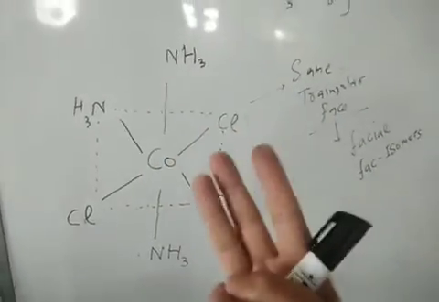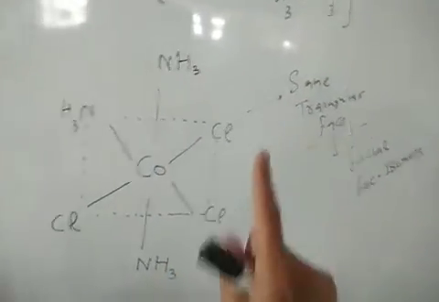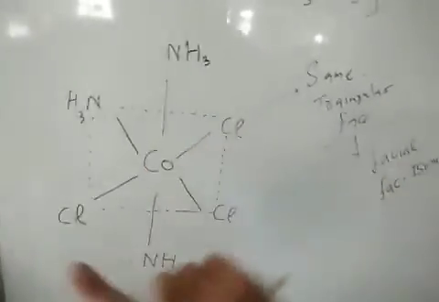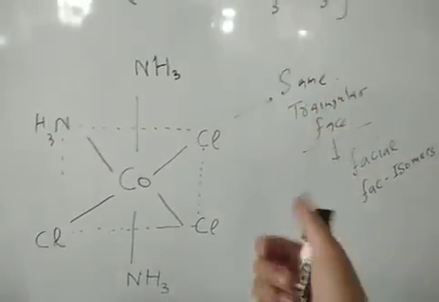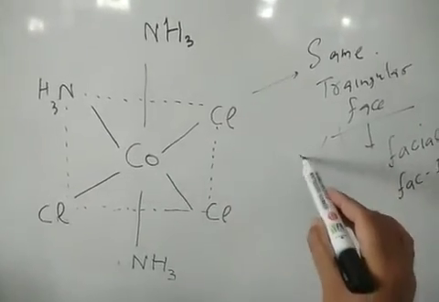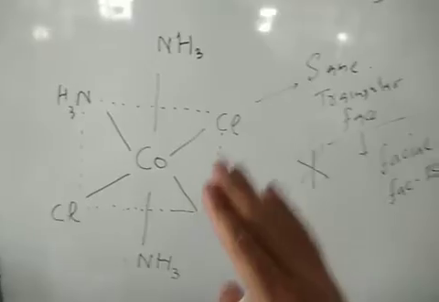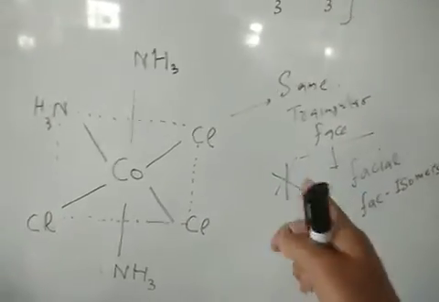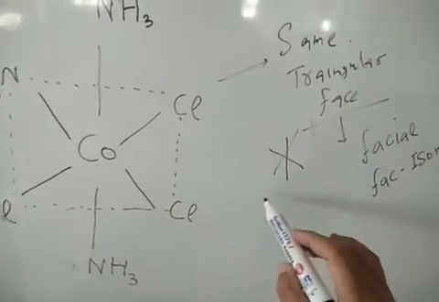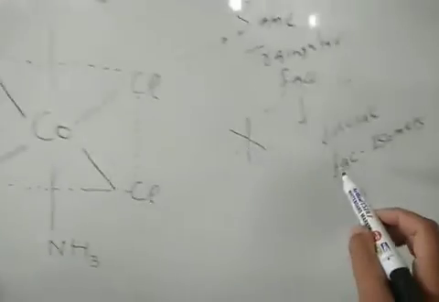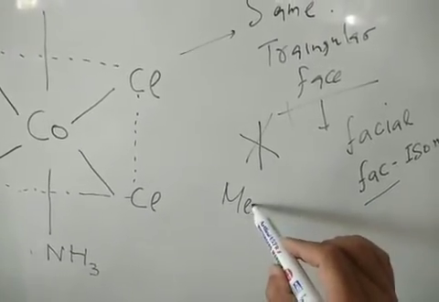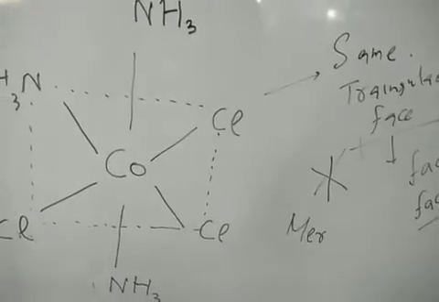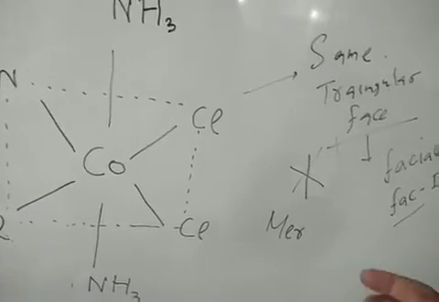अब ये 3 जो एक टाइप के लिगैंड थे, they are not occupying the triangle. ये 2 तो है, लेकिन तीसरा यहाँ भी इस वाले साइड में. So basically in this case, now we say that the similar ligands, they are not occupying the same side. They are not occupying the triangular face. So it's called as a mer isomer. In the FAC isomer case, now it's called as a mer isomer. Mer means it's called as the meridional.